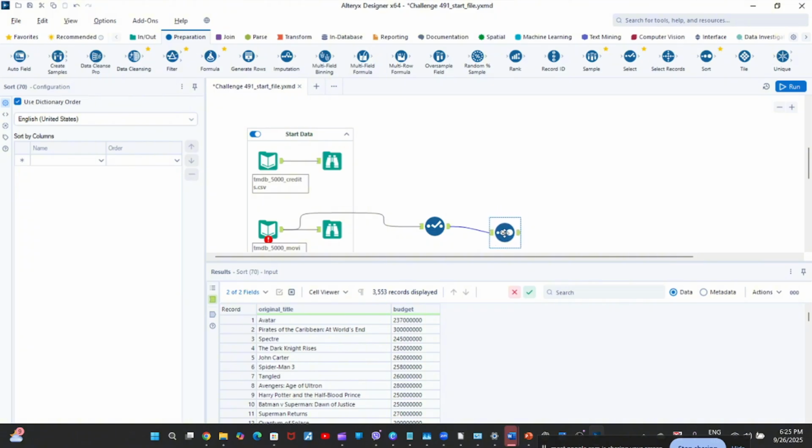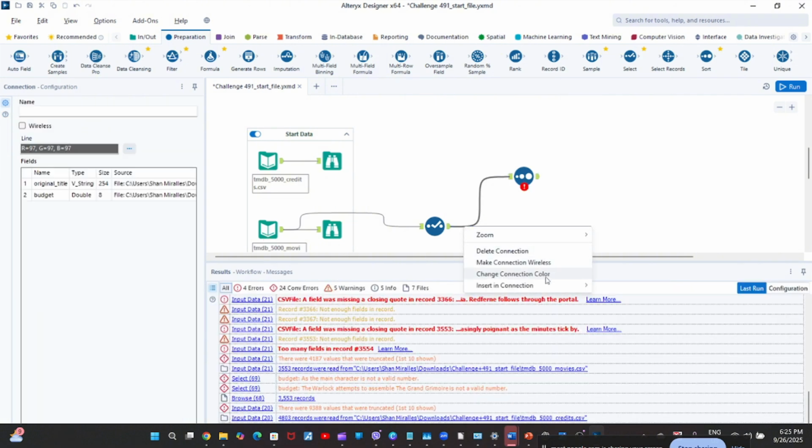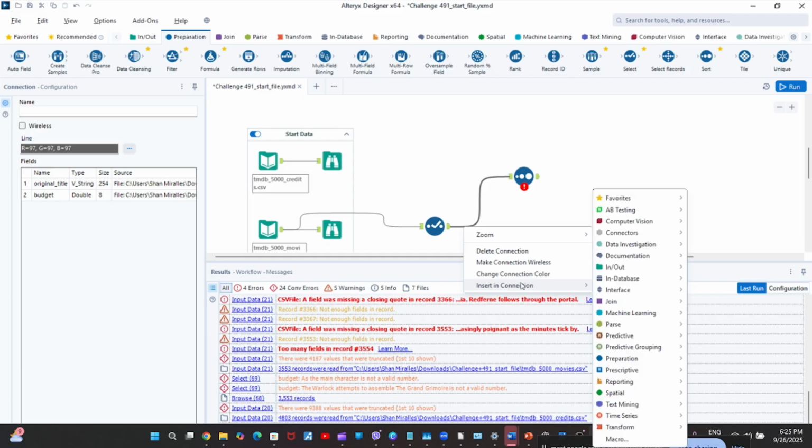Other than dragging the output connection from the output anchor of the previous tool, we can also just have the next tool near so that we can connect them. Other than that, we can also right click and then insert in connection.